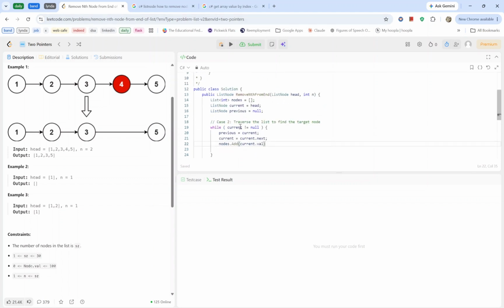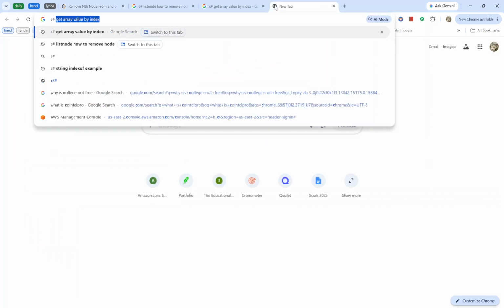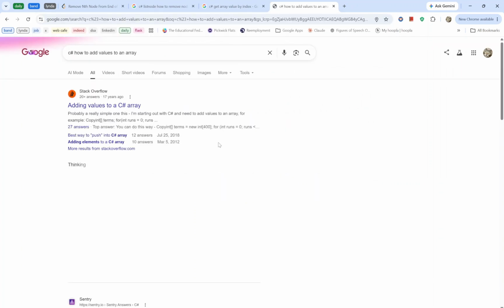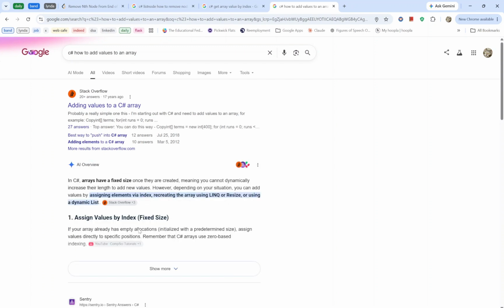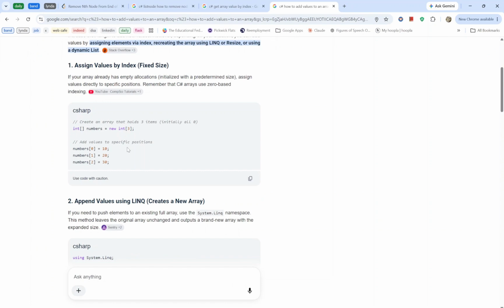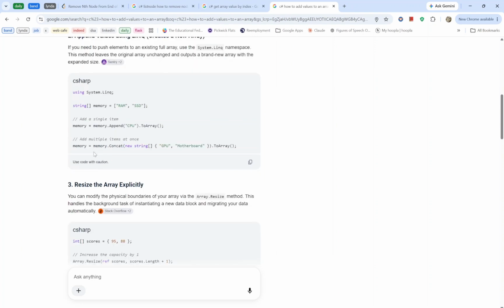I don't know if adding things to an array is similar to JavaScript, because that's what I'm really good at. But let me see. Add values to an array. Oh man, you can't. That's so stupid.